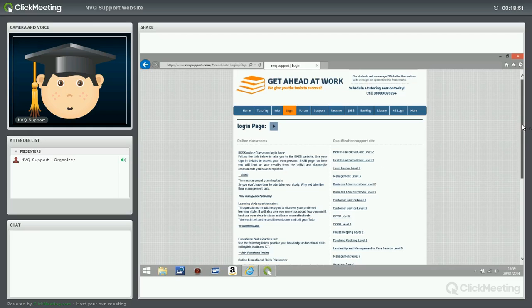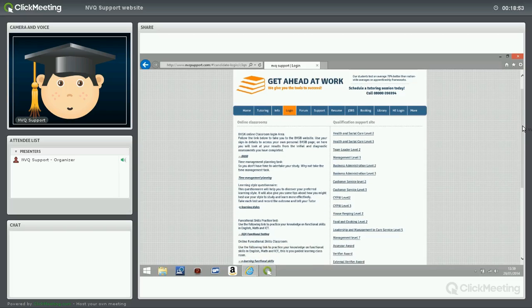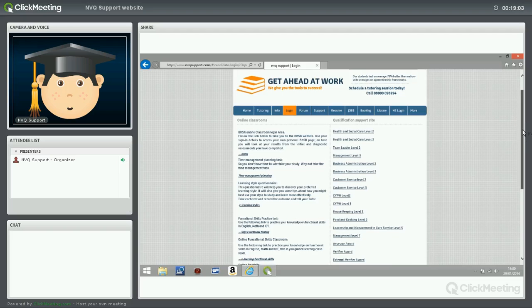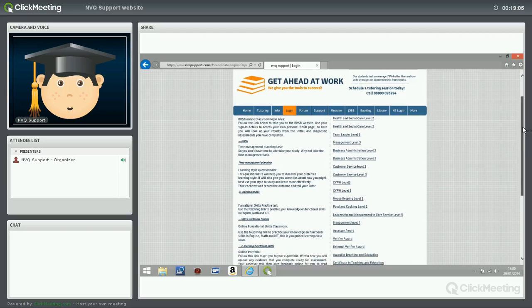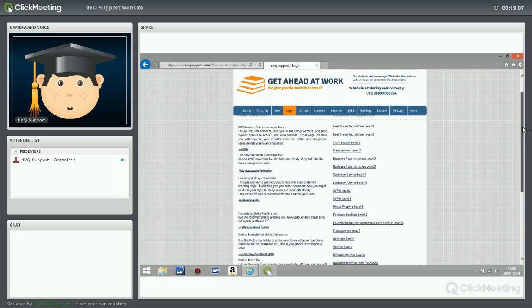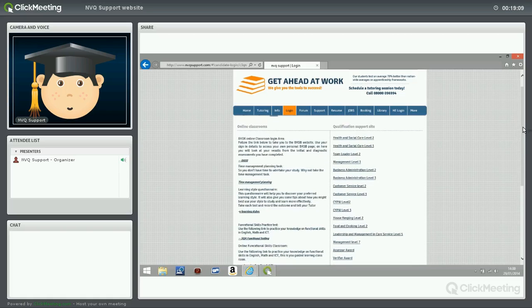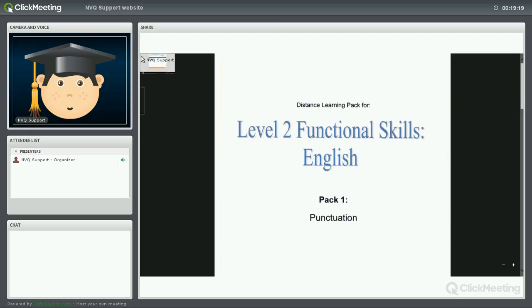Now on this page we've split it into 2 parts, and again if you on the right hand side hold the scroll bar down with your left finger on a click, and then you can scroll up and down on the page. What you have here is the course split into 2 parts. You have your online learning environment on the left hand side and the qualification support site on the right hand side.